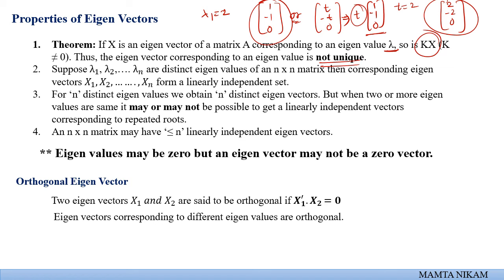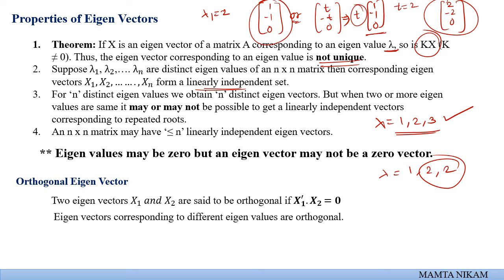The second property says, suppose lambda 1, lambda 2, lambda n are distinct eigenvalues. Distinct मतलब सारे आइगन वैल्यूज अलग दिखाई देते, कोई भी उसमें से एक सेम नहीं है. मतलब सपोज लैम्डा की वैल्यू 1 2 3 ऐसी मिलती है तो ये होते हैं डिस्टिंक्ट. वही अगर लैम्डा की वैल्यू 1 2 2 ऐसी मिलती है तो ये होते हैं रिपीटेड आइगन वैल्यूज. Okay, so what does the case say? Second property says, if you have distinct eigenvalues of an n cross n matrix, then the corresponding eigenvectors always form a linearly independent set. Linearly independent मतलब क्या?